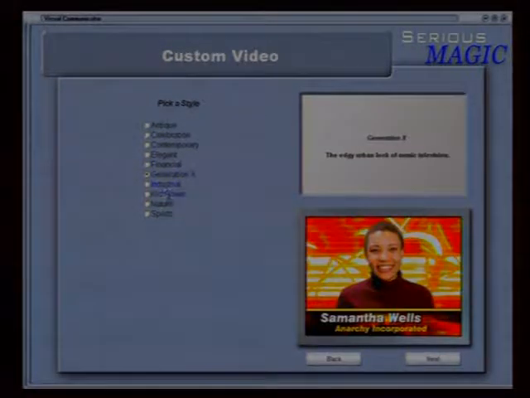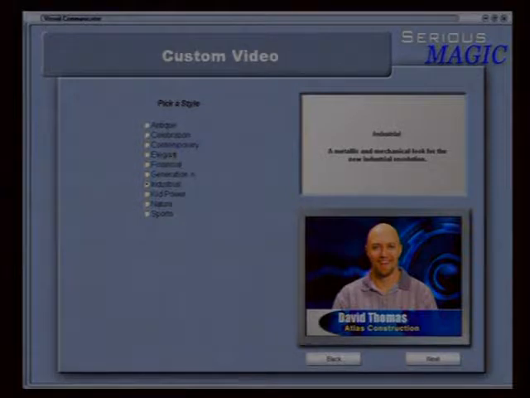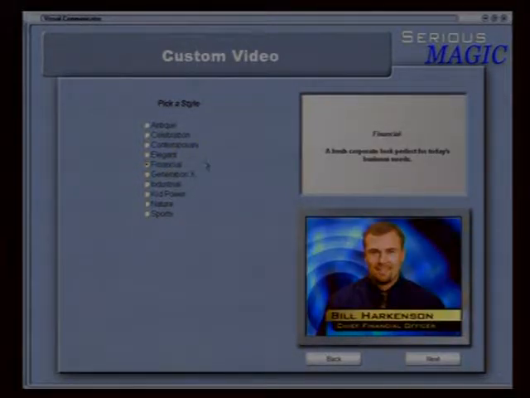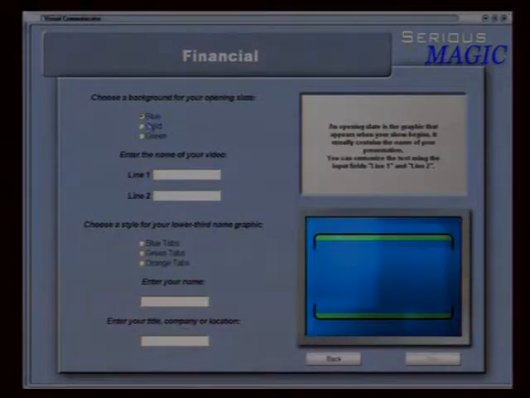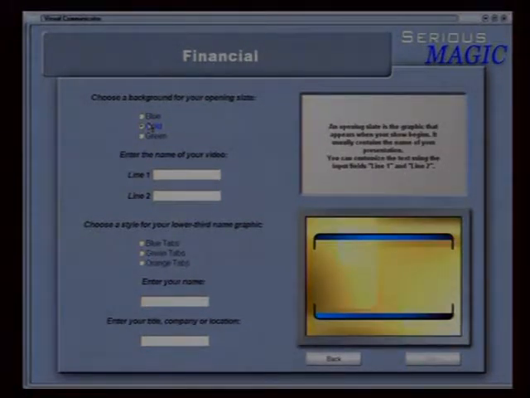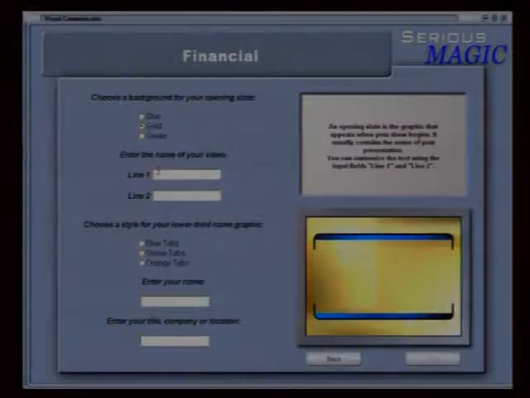Here we can just choose a general style like Kid Power, Industrial. I'll make one actually under the financial theme. And so let's go ahead and just click Next. And what I can do here is I can select. When you pick all those templates, you're picking a graphic style and an effect style and all that stuff. Okay. You know, for education or serious or elegant. And so here I'm going to actually just choose a different color underneath our financial theme.